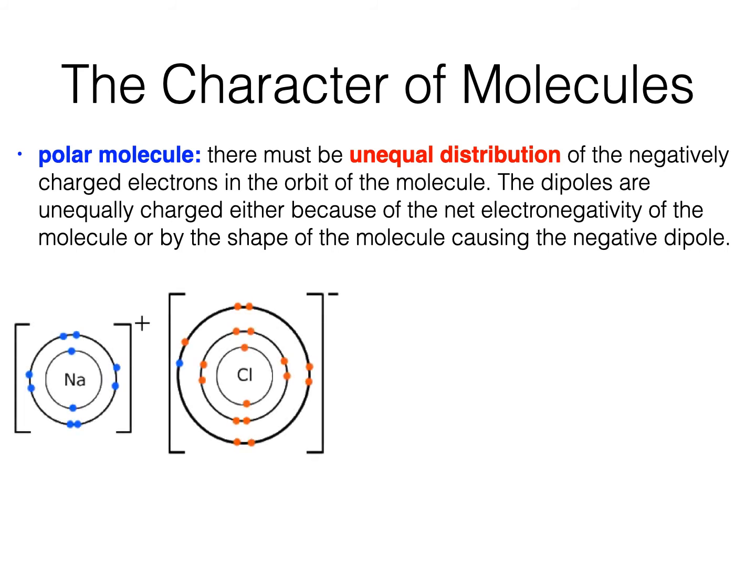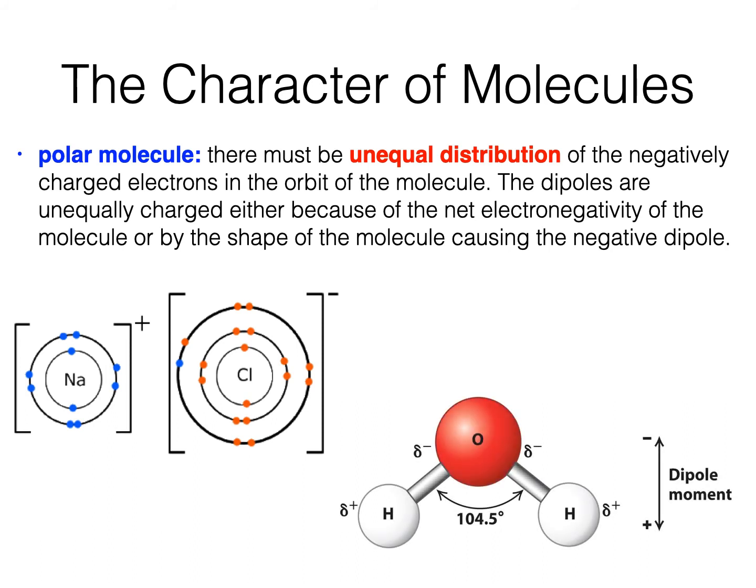The more extreme example of this is in an ionic bond, an ionic molecule, where there's a full exchange of electrons between the sodium and the chlorine, a single electron moving from one area to another. I definitely have polarity. I've got a positive and a negative end. So automatically, any ionic compound would have a character described as polar.